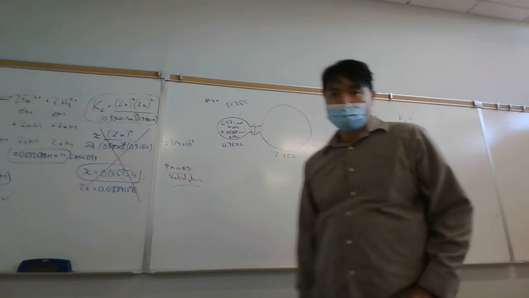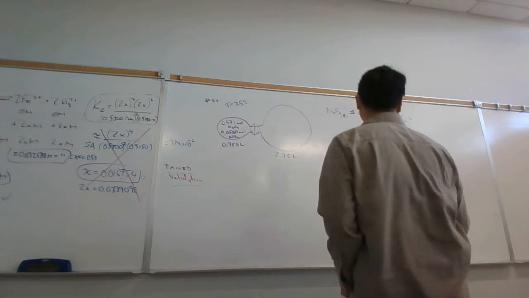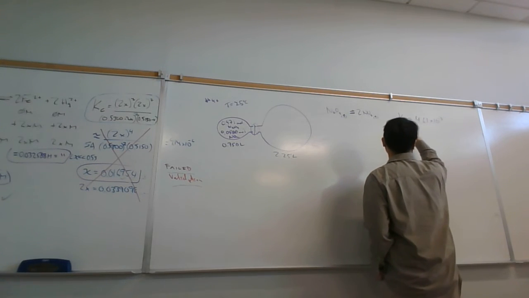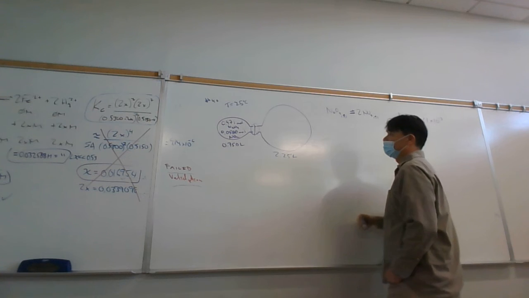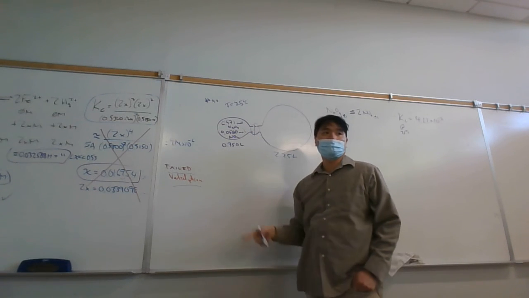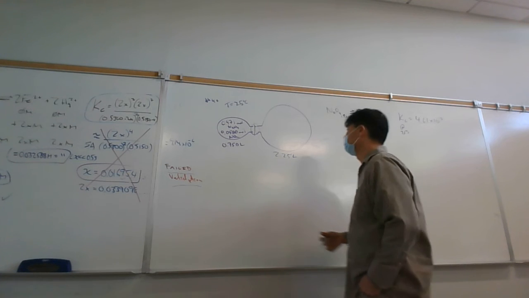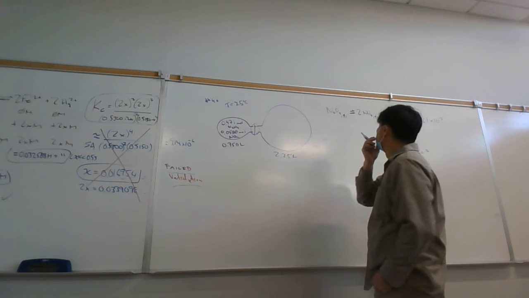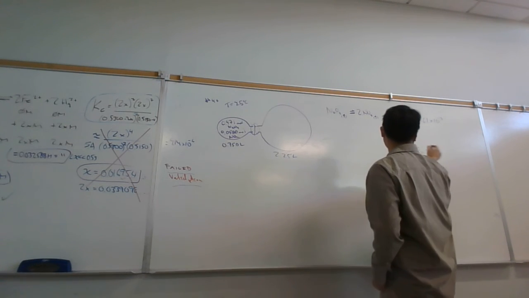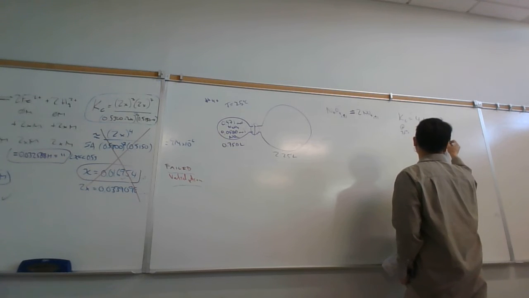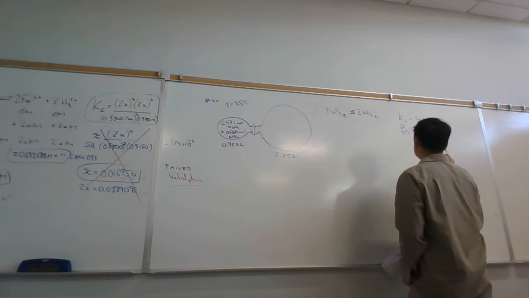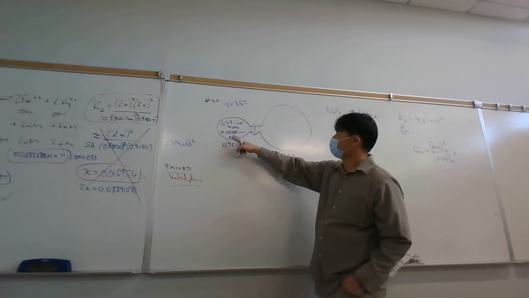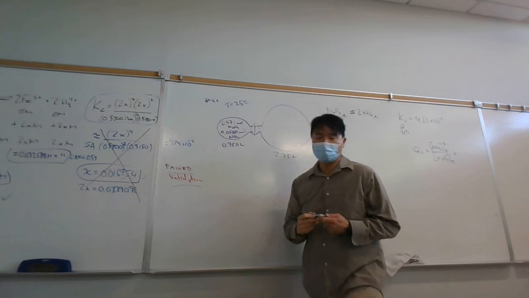Kc for this is equal to 4.61 times 10 to the minus 3 at 25 degrees C. So they say that this is already at equilibrium. Let's double check to see. We're going to calculate Q and then compare it to K. So this is going to be the NO2 concentration squared, initial, over the N2O4 concentration, initial. So the NO2 concentration is going to be 0.058 divided by 0.75. That'll give us the molarity.